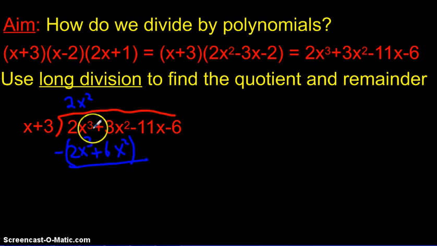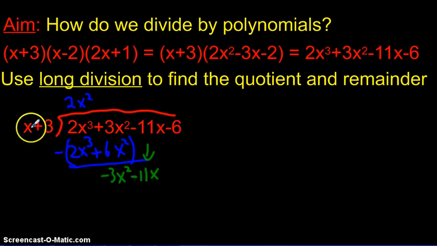normally. I'm going to change the color now. Maybe it'll become a little clearer. So 2x to the third minus 2x to the third is 0, and 3x squared minus 6x squared is minus 3x squared. Bring down the 11x. It's actually negative 11x, which is important not to miss things. I miss them all the time. I have to go back and fix them.